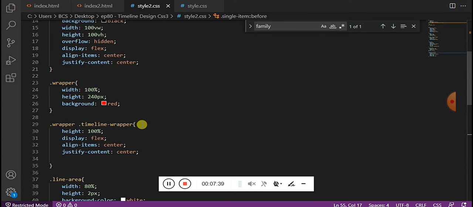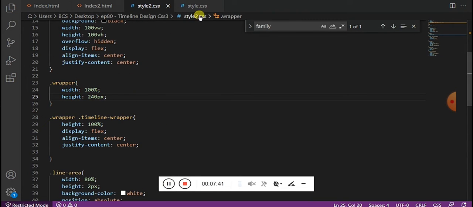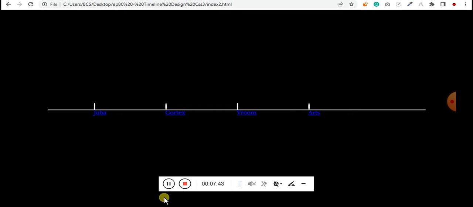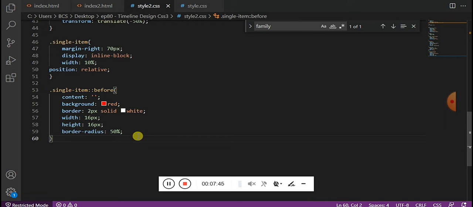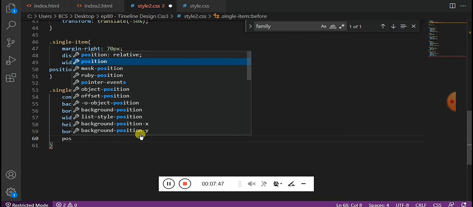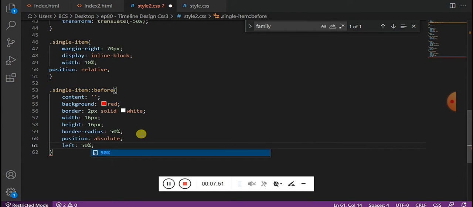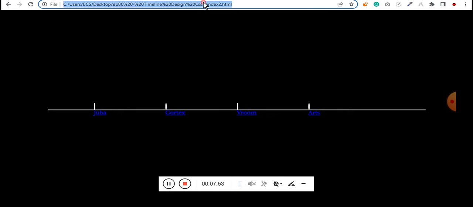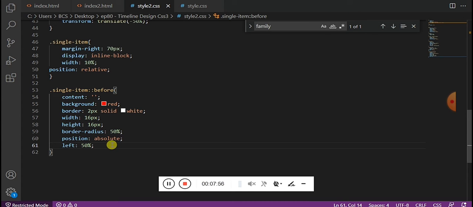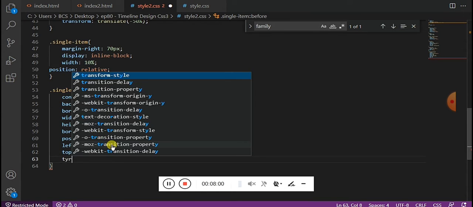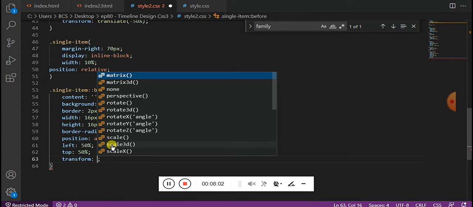Let me try position absolute. Left of 50 percentage. Now it will show up. Now anyhow I have to place this circle over the line, so I'll adjust the left and top appropriately.